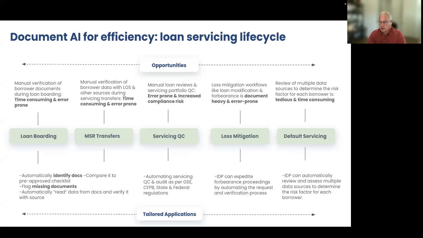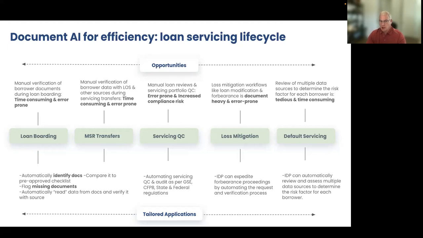It started for us in the loan boarding space slightly before we started our partnership with you, and you helped us enhance that. So the reading of documents, pulling of data off of those documents, matching it up with the MSR information that we got from the prior servicer or the prior MSR owner. So taking all of that stare and compare out of the system, and then having an exception process.